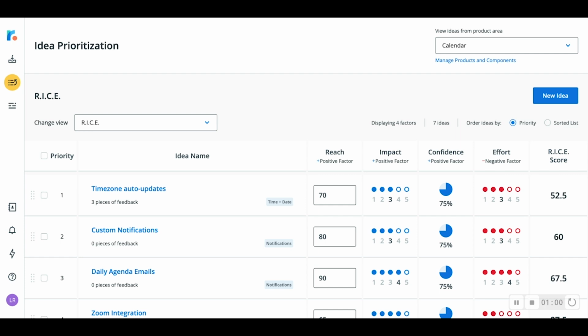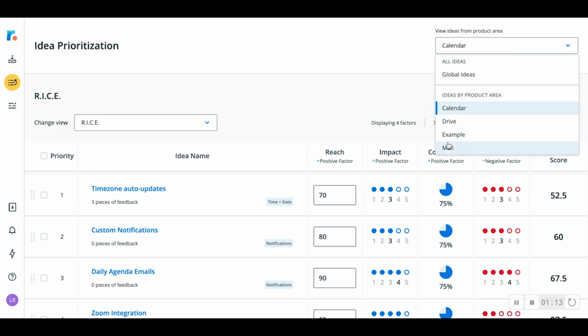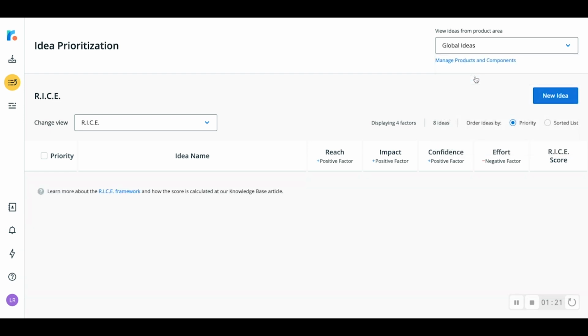Before we start prioritizing, just like in our feedback section, you can see that we can view ideas filtered in a couple of different ways. Ideas we want to be able to consider at a less granular level, so we view them by product group. That being said, it's valuable insight to be able to see what ideas are in high standing at the organization level, so you'll be able to view it at that level as well.